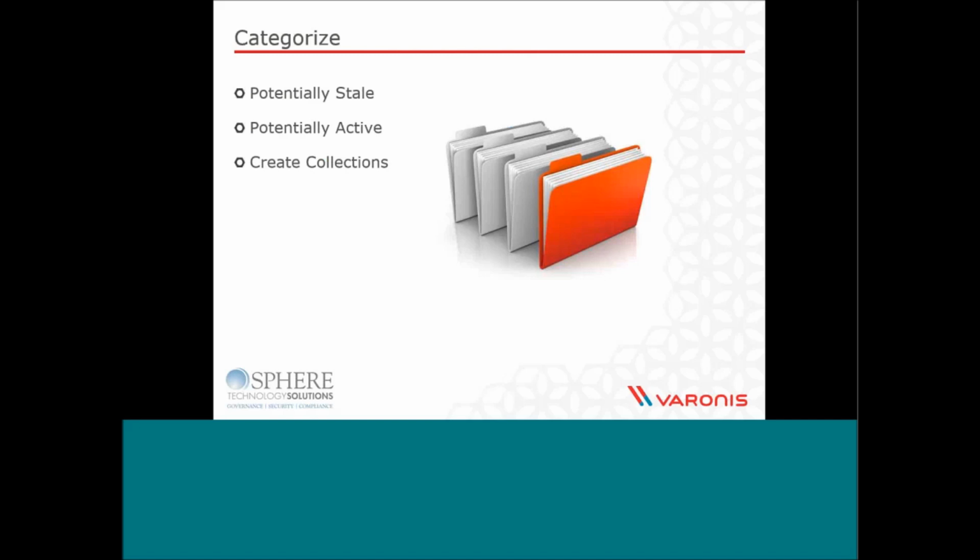The first thing you want to do is start categorizing this stuff into different buckets. So you've got stuff that's active, and stuff that's stale. It's either being accessed or not. And then we create collections, and collections are basically logical groupings of folders based on security boundaries. So you analyze the permissions. Okay, so these people have access to these folders and the subfolders. So we look at that as a collection. Now you've grouped all your data together in a way that you can now attack it by looking at access.